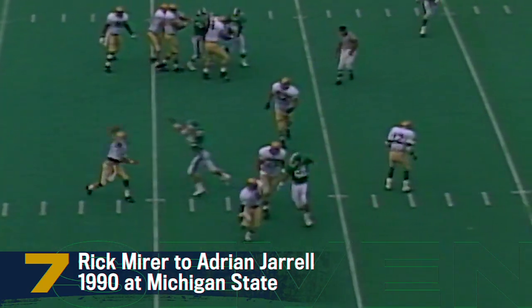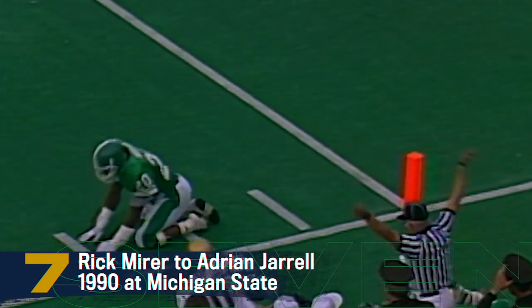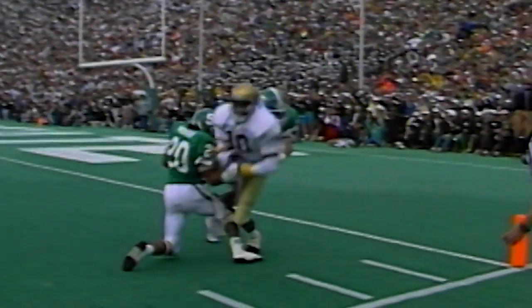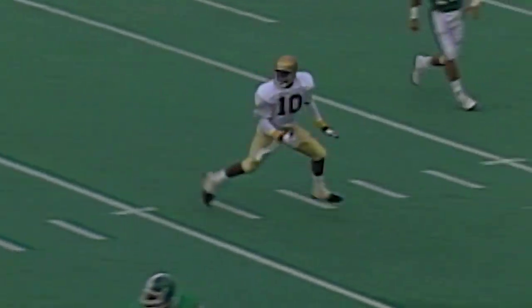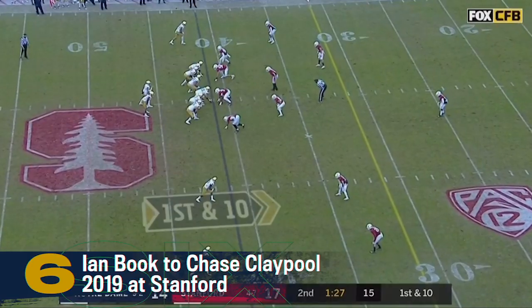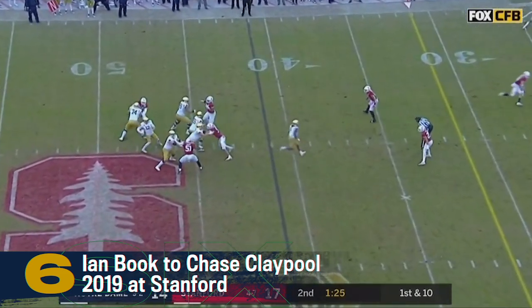Ira rolls it out, gets it away, caught! Caught on the ricochet by Jarrell. It was almost intercepted. It was in the hands of Todd Murray. It bounced off of him and into the arms of Jarrell. You're going to him when you get man coverage, and you know it. You don't want to do it against zone or where there's double coverage.